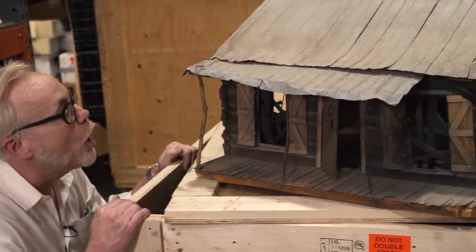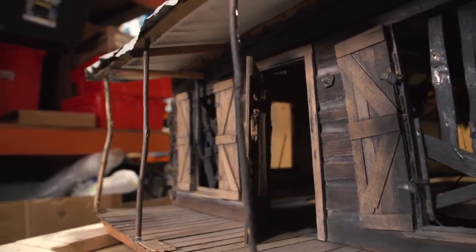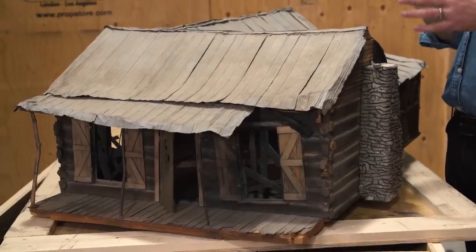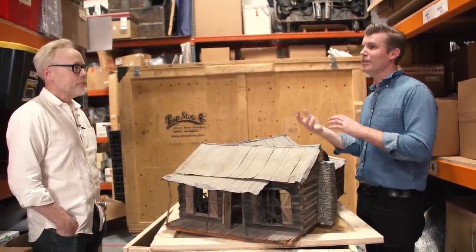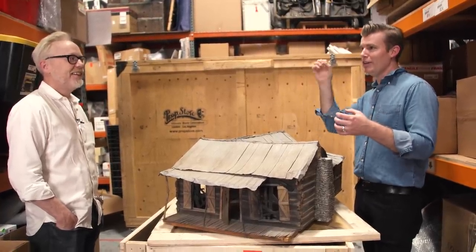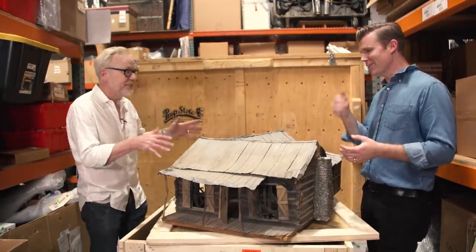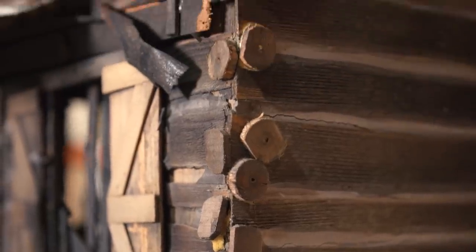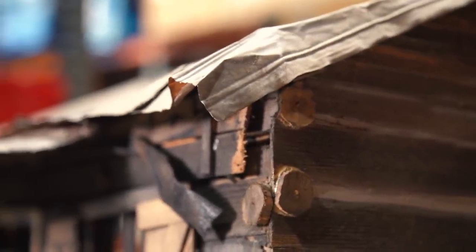This is from Evil Dead 2. We love when things turn up from the 70s, 80s, early 90s - older content, especially things that haven't been seen before. When a piece comes from another collector, hardcore collectors are usually aware of it. But every now and then something new shows up on the radar, which is very exciting. This one came from a guy who was part of the visual effects crew - he recognized it was special, saved it, and has had it in his garage for more than 30 years.